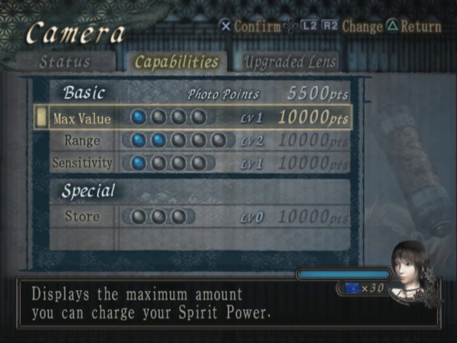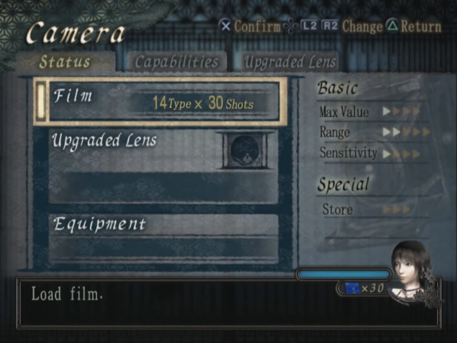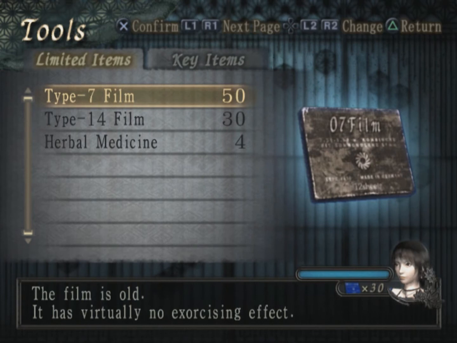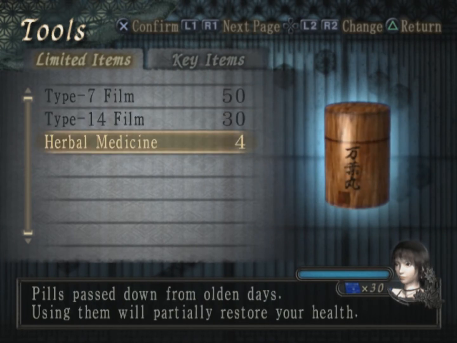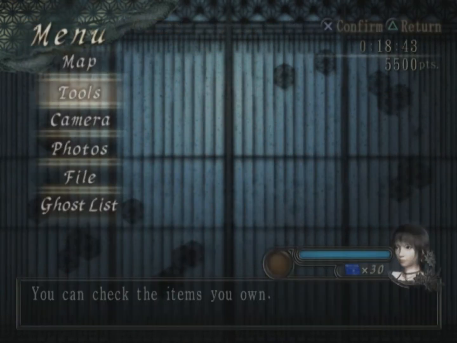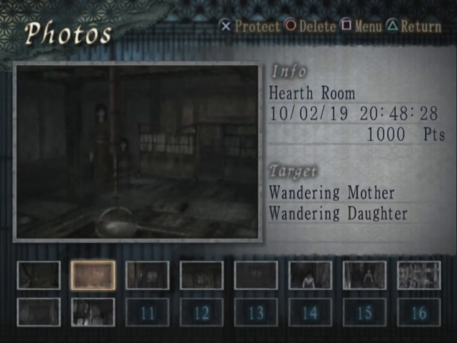And there's our upgrades right there. We're halfway there to get an upgrade too. But for now, we don't really bother with it. We'll just keep going for pictures. And there's our Type 7, our Type 14, and there's the Camera Obscura. So now we have our pretty important item, our only weapon of choice throughout the game.